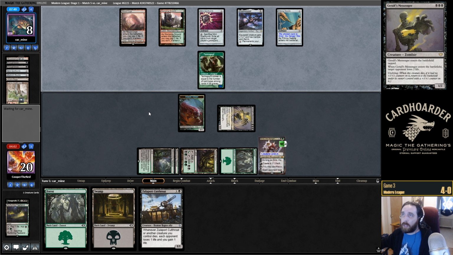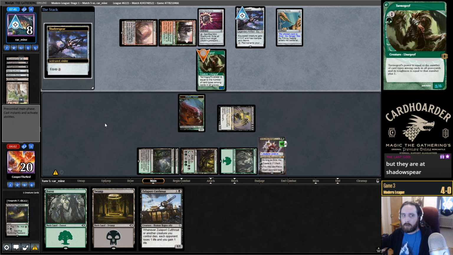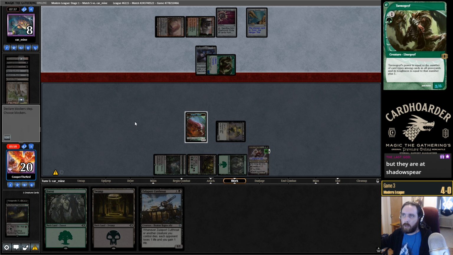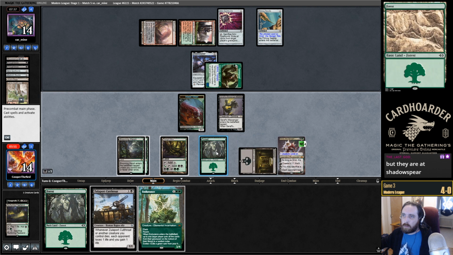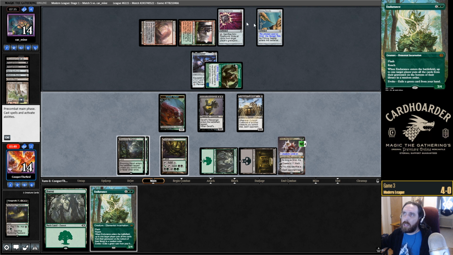Oh wow, they're already at 8. Those Thoughtseizes, huh? But they have the Shadow Spear to put onto Tarmogoyf, so they just have, like, infinite life, basically. No point in blocking, they have Trample. Endurance. That's really good. So their Tarmogoyf becomes a 3, but then they can use Spell Bomb. So I think I have to leave the insect back.